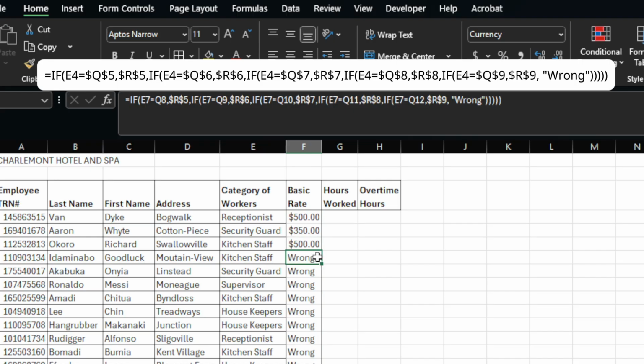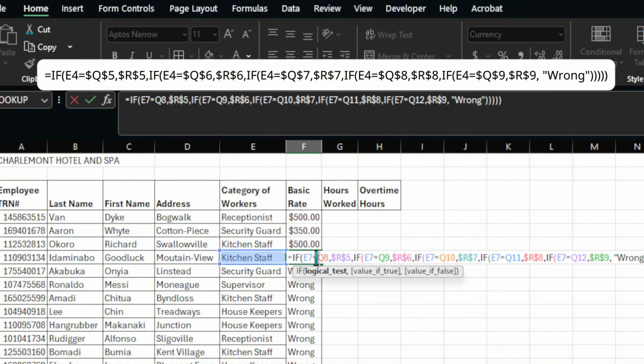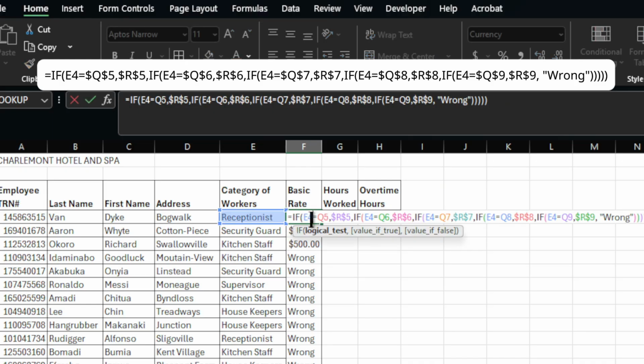So let's see why it's wrong. So we click on this and it says kitchen staff wrong. Now that it says wrong, it means that we failed to do something. So in here, we need to make the Q's absolute so that it doesn't change whenever we copy down.